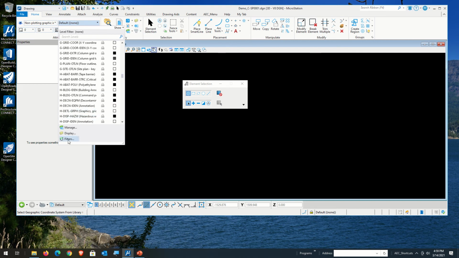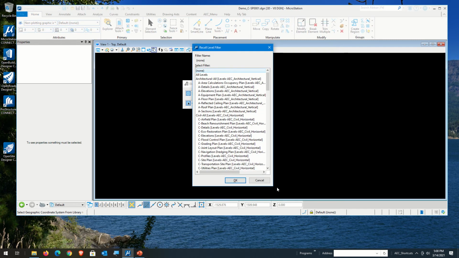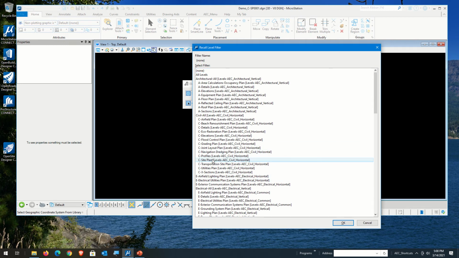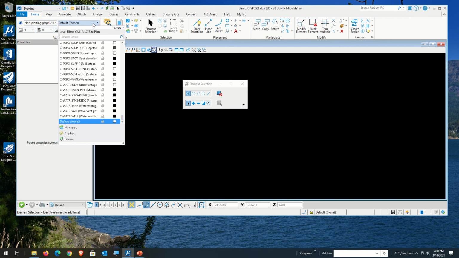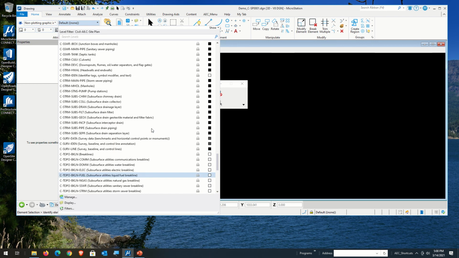It's too cumbersome." Well, there is a thing down here called filters. And if you're looking at the filters, maybe you can come in and lessen the amount of levels that you have to deal with. Maybe in the file that I'm working on, I'm just doing site plan work. So if I set the levels filters to site plan, the only levels I'm looking at are the ones that are related to the civil site plan. Makes it a little bit easier to search through the levels.